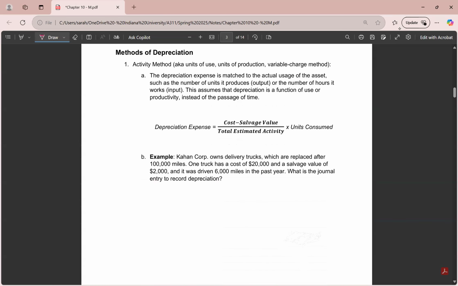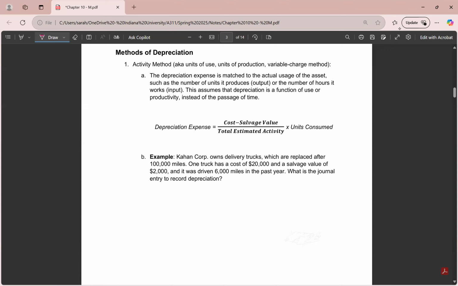All right, so let's jump right into a couple methods of depreciation. The first one that we're going to talk about is the activity method. The idea behind this one is that we're looking at proportions. How much of your asset have you used up based on a certain metric, whether that metric is miles or however many hats it can produce on the assembly line? Basically, the activity of that asset: how much activity has been done already versus how much can you get out of it in total. So this is making an assumption.